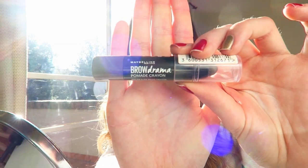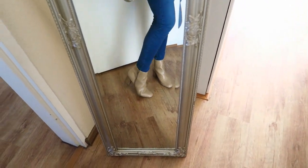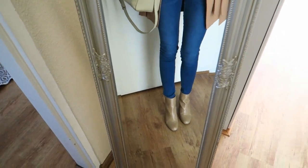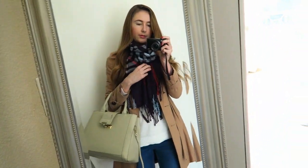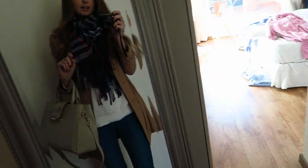This has very quickly become one of my favorite products, especially when you're in a hurry just like I am right now, because it just does the job. So I've just done foundation, blush, mascara, and I just did my brows quickly with a Maybelline pencil — the Brow Drama Pomade Crayon. It is fantastic, a really amazing drugstore brow product which you don't often see. And that is it! I'm going to be going off just like this. I'm wearing these new Forever New booties, Zara jeans, Zara bag, Forever New coat, this is actually Ryan's scarf, and this sweater you would have seen in my ASOS haul.